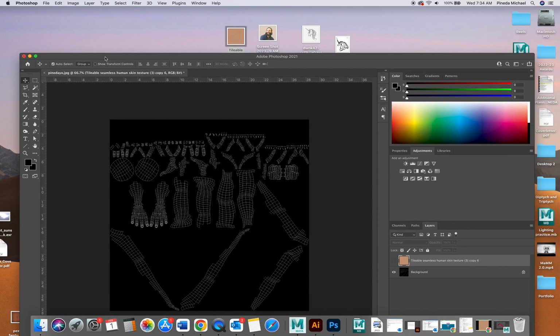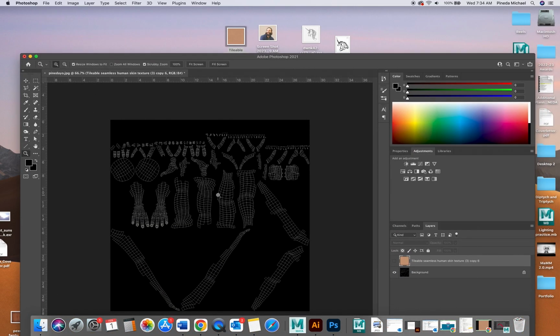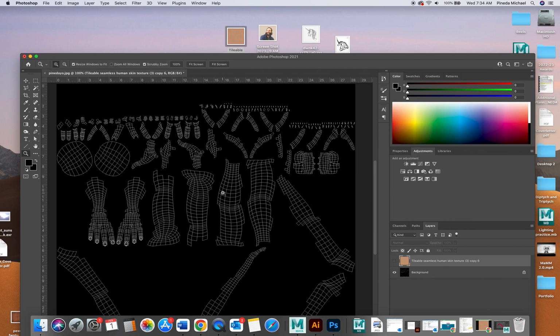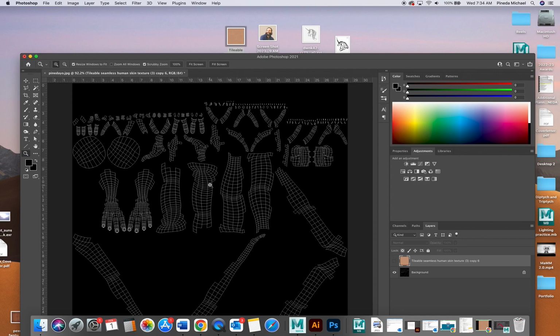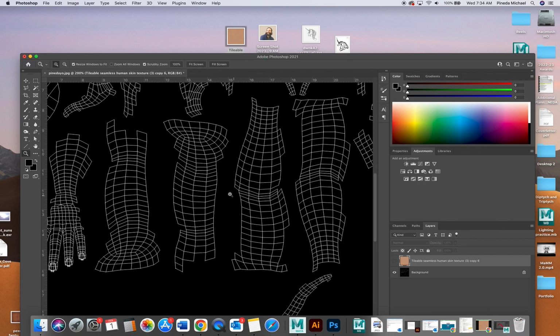So I have some tattoos that I want to add to my character's arm. Now, I would probably want to go and find out which forearm this is, which bicep this is. That's another forearm. That's a bicep. Is it the internal part of the bicep, the external part? I would do a little dot test to go figure it out, but I'm not going to do that now. I'm just going to go put some tattoos on patches of skin.